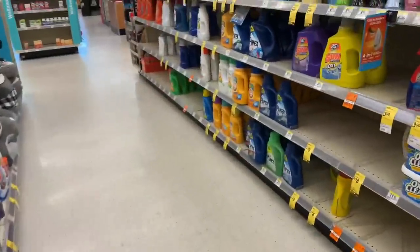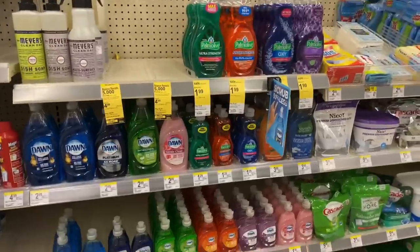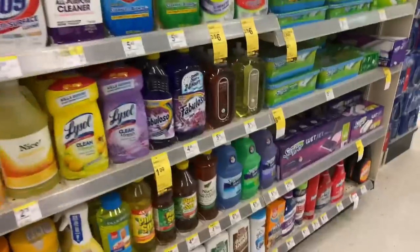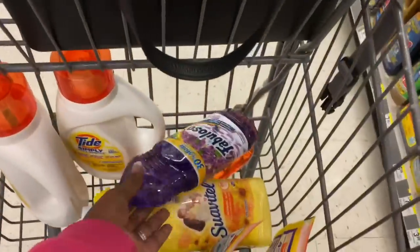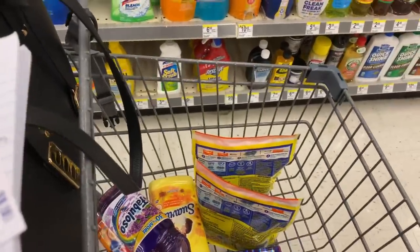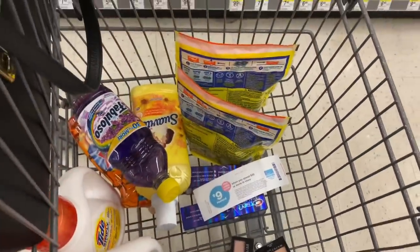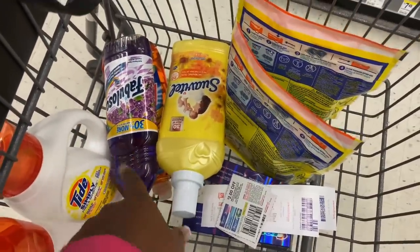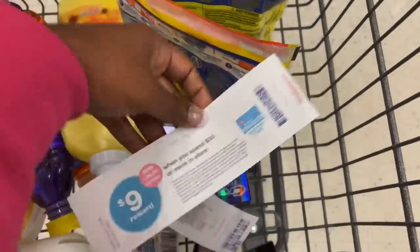I need to get the Fabuloso as well — I don't see it at first but here it is, priced at $1.99 with a $0.50 off digital making it $1.49. So that's everything for my first transaction. I'll be rolling at least one $10 registry reward because I don't want the others to be kicked out. I have the spend $30 get 9,000 points offer and I'll use one $10 RR plus two others, plus three $0.50 digital coupons for the Swiffer tail, Fabuloso, and Ajax — that's $1.50 off. My subtotal comes to $30.72.